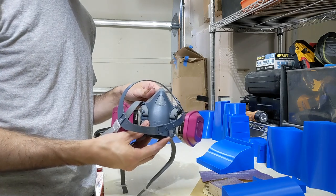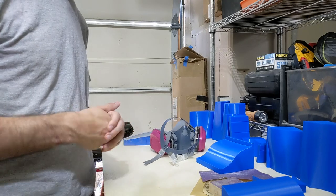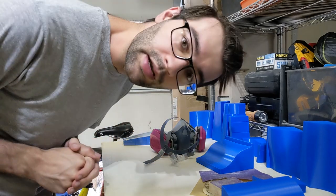Make sure to always wear respiratory protection when you're sanding. You wanna protect your lungs. And yeah, I think I'm gonna be here a while. Did I mention there were 74 molds?